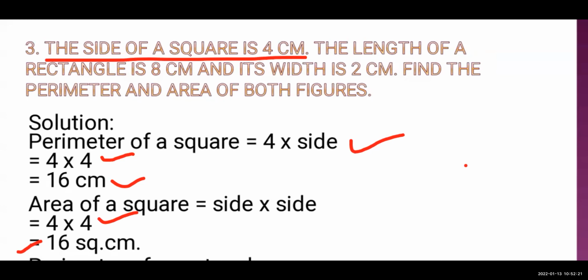Perimeter of a rectangle and area of a rectangle. There we have to do 4 sums. यहाँ पे हमको 4 पार्ट में डिवाइड करना है. Both the figure means both the figure हमारा होता है square as well as rectangle. So first we have find out the square. Now we'll find out the rectangle. Okay. Write it down these sums in your notebook. It is not full. It is not completed. It is half only. First we'll do half part and then we'll write down the half part.